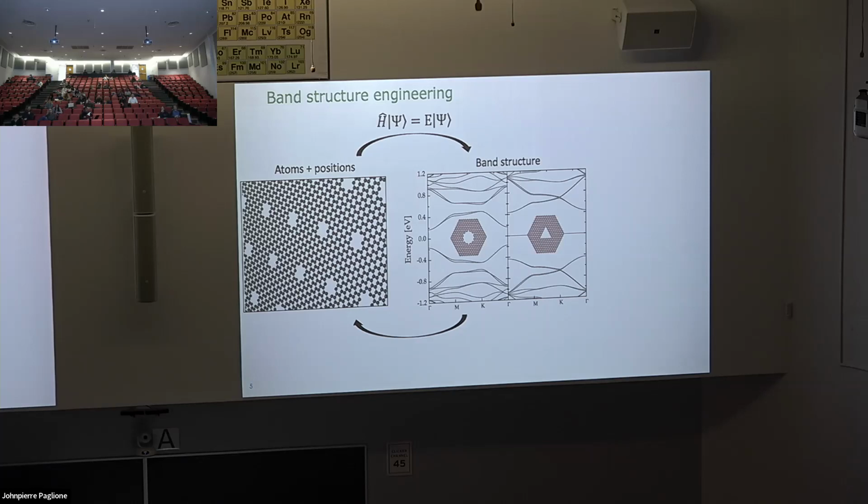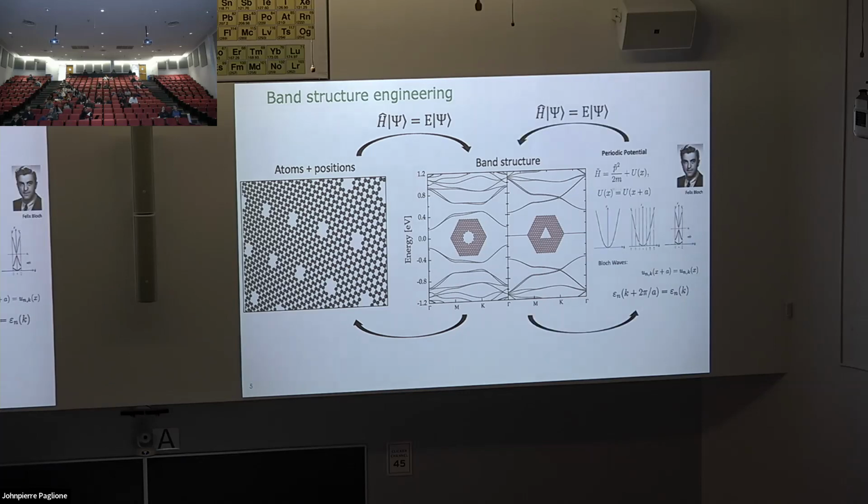The physicist approach is to maybe go in and take a given material and stretch it, strain it, maybe etch away atoms, or maybe change the periodic potential, the local environment your material is living in. So this is akin to solid state physics 101. You take a nearly free electron, you get some parabolic band structure, the first of these curves on the right. And then when you add a periodic potential to that, the band structure changes. Suddenly you have band gaps opening up, and your material is fundamentally different. So these concepts of changing the position of the atoms, changing the local potential environment, to change the fundamental properties is the physicist approach to band structure.